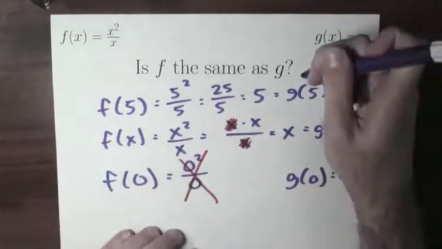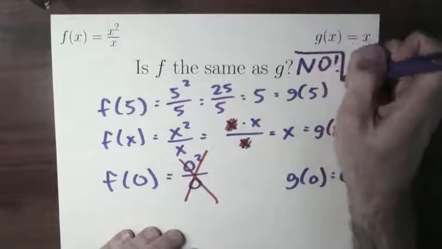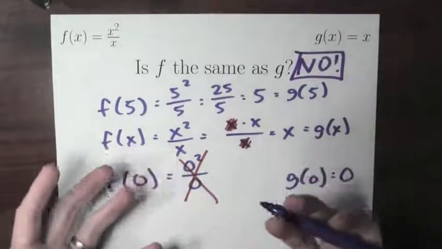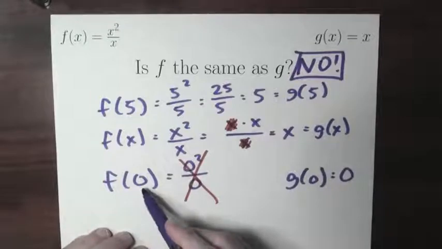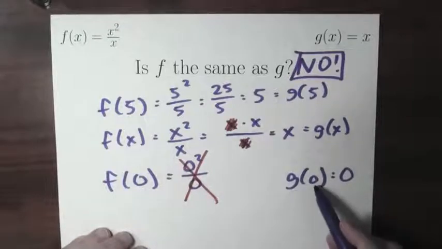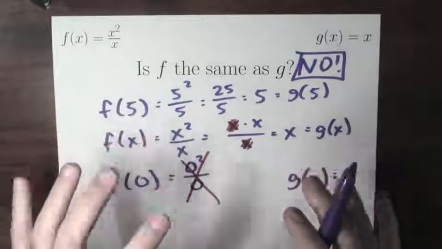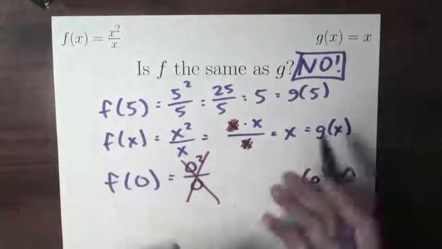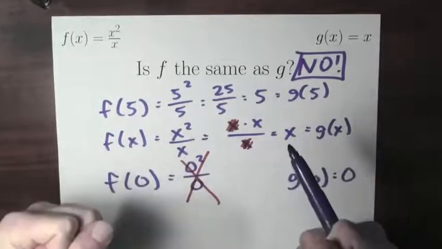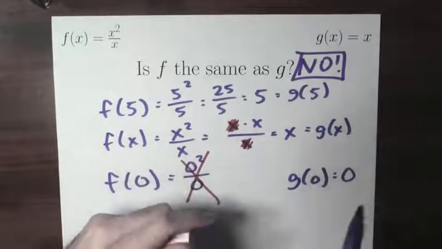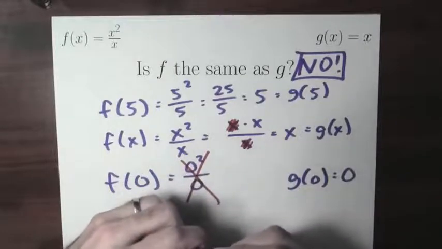So I'm going to say that these are not the same function. They don't have the same domain, right? f isn't defined at 0, and g is defined at 0. In that sense, these are really different functions. Now, this example suggests that there's a real richness to this theory of functions, right? We're going to be studying it a lot more this term.